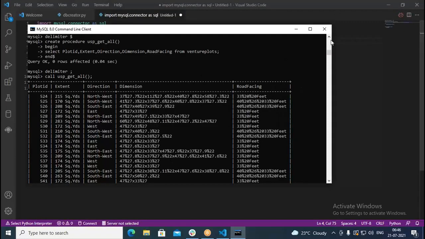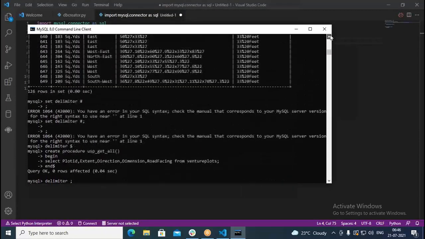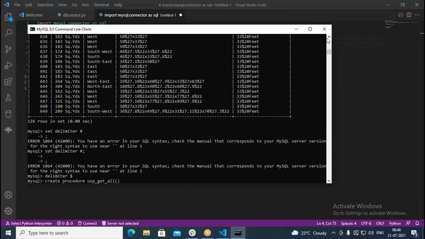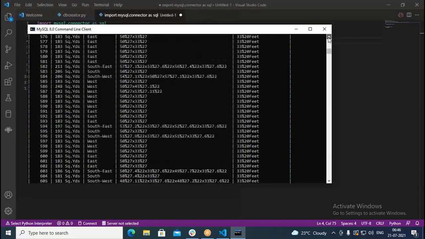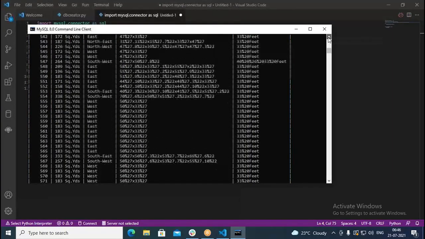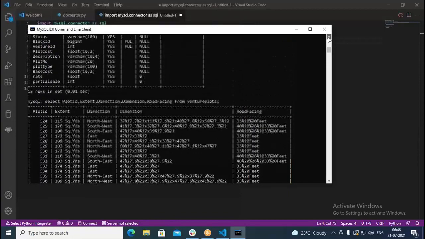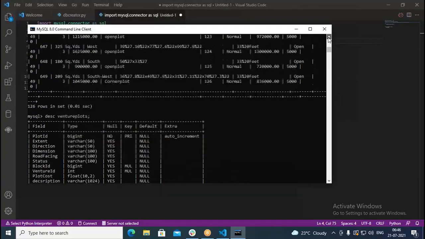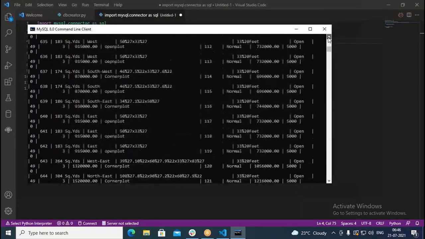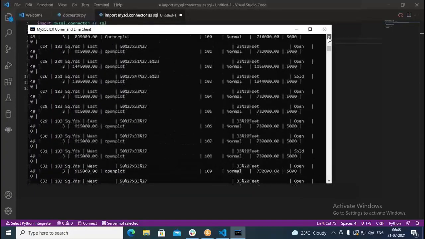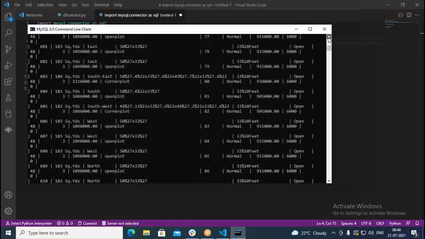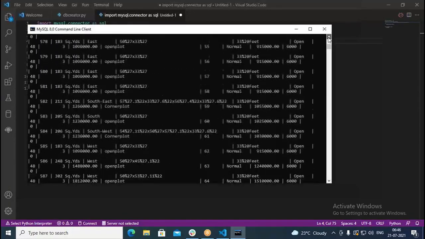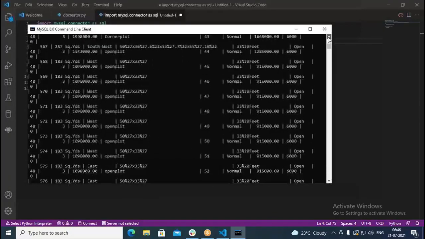We have written this somewhere at the top. Before this we have actually used the use command. So with use we have chosen the database name. Let us use that same database name, being careful of spelling.